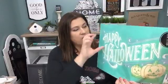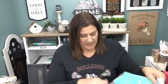And I have two options for the words, and I'm leaning towards one of them. I could do Happy Halloween, but this is the wording that I have. This is our Happy Halloween. So I could do Happy on one, but see how it's kind of lumpy? I could put the pumpkins and do Happy and then Halloween. I don't want to put too much because of my actual idea, my thought process. I'm pretty sure we need to do this right here, and I'll tell you why.